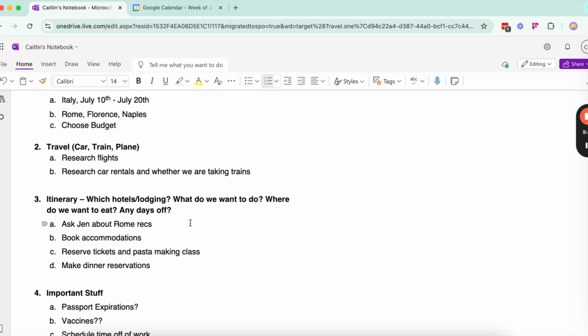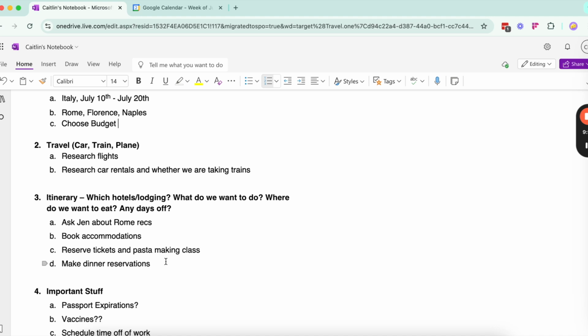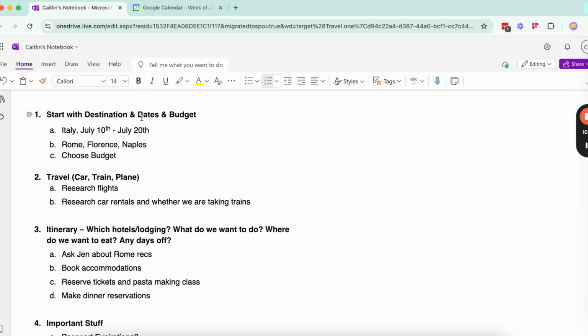I actually find that makes my vacation much more relaxing when we have things booked ahead of time. And then of course, when you have that flexible day, it also doesn't feel like everything is booked to the minute, right? There's flexibility scheduled in. So it really makes for a nice balance. Any fancy restaurants I have found, it's helpful to book way in advance when you're going to places like Italy, where there might be months booked in advance for certain restaurants and such. So reserving that, museums, sightseeing tours, etc. So these are kind of the guts of planning the trip itself.